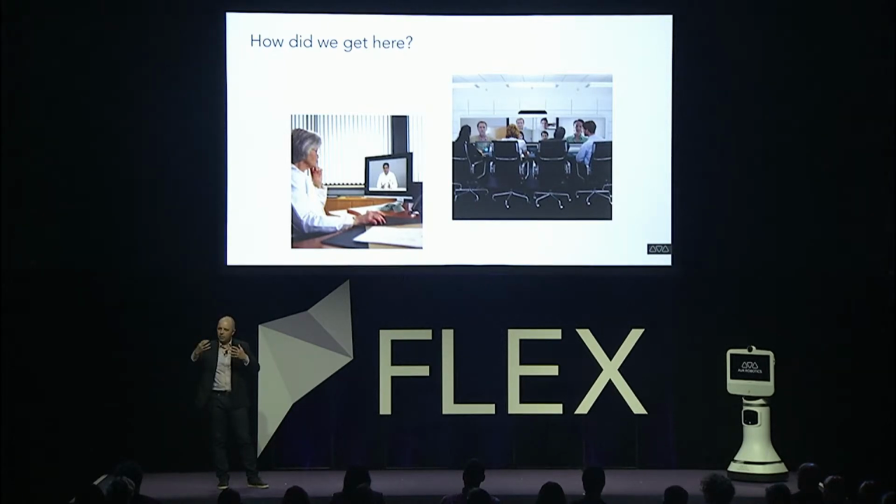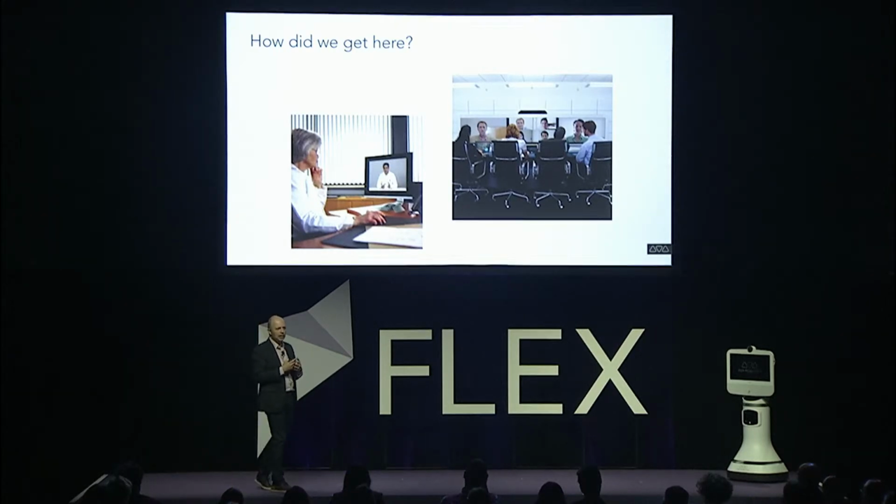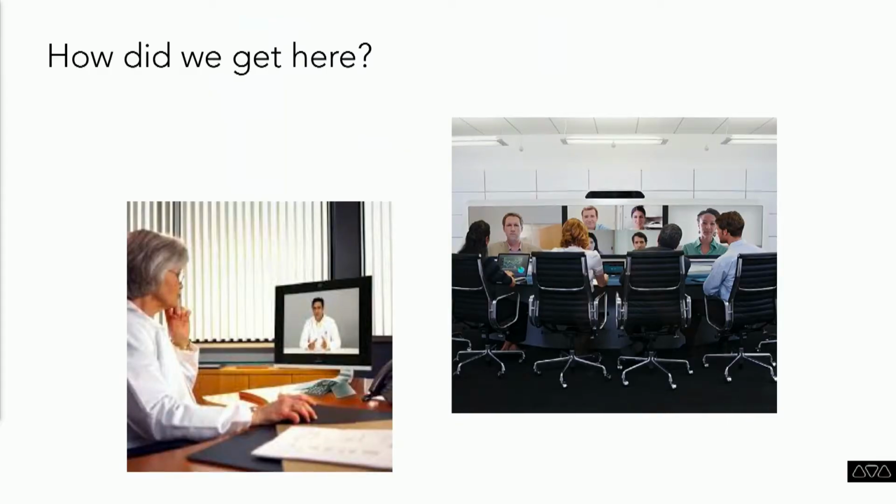So how can we convey body language? How can we convey an experience of being sitting across the table from the person on the other side? So as I worked through that, and my co-founder also has a Polycom background, we were working through challenges in usability, challenges in camera placement, challenges in terms of audio, how do you capture the audio and have that be very personal.